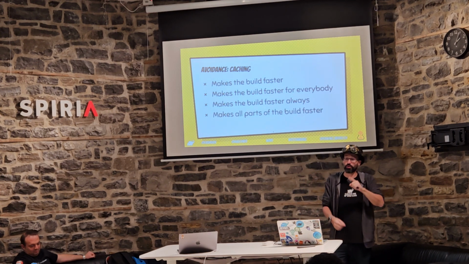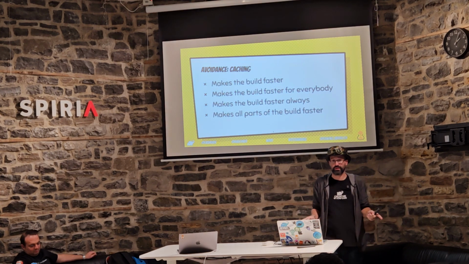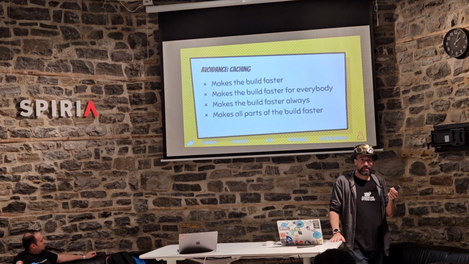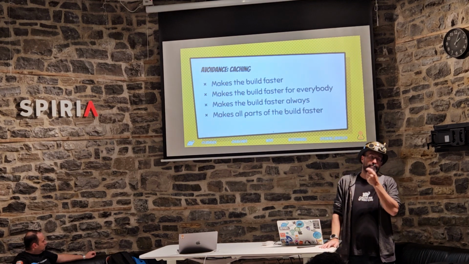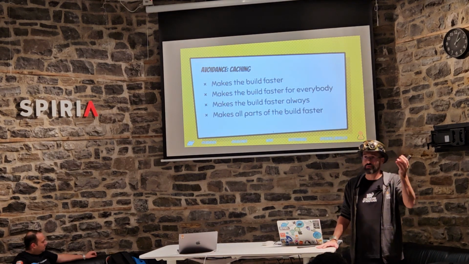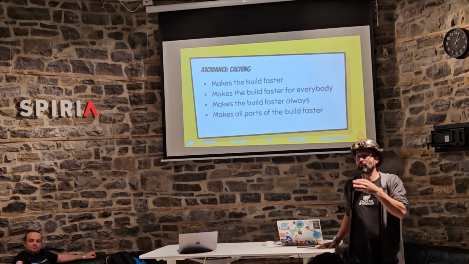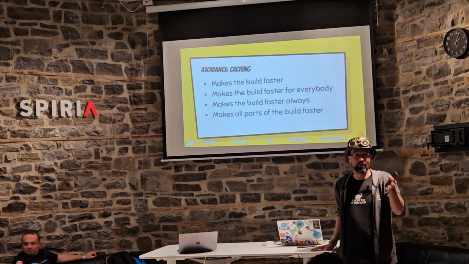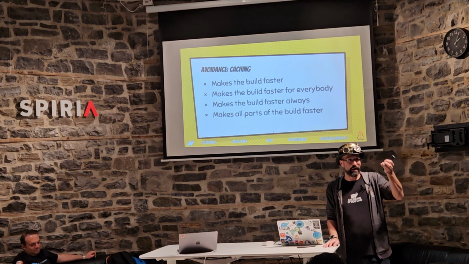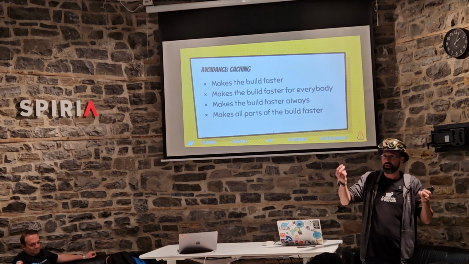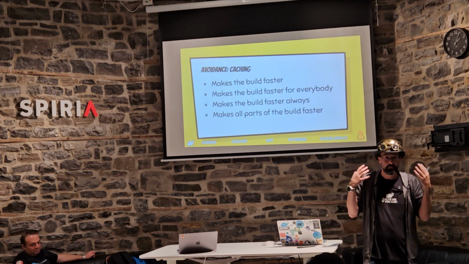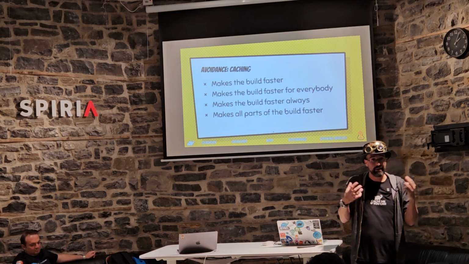And it makes all the parts of the build faster because it doesn't rely on artifacts. So every task, be it from an out-of-the-box plugin that comes with your build tool, maybe your Gradle or whatever, or a custom task within your own plugin, as long as you clearly mark what the inputs of your task and the outputs of your task are, will automatically be cached for everybody always.